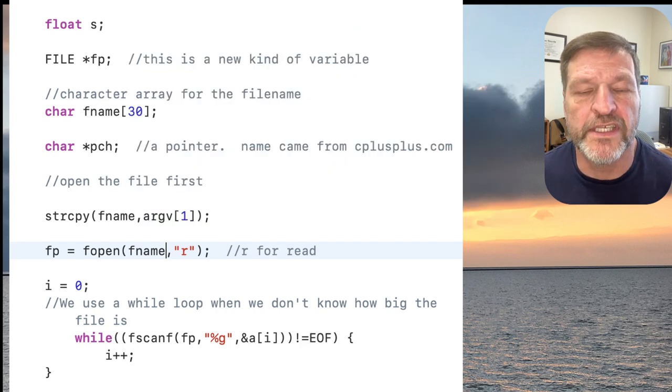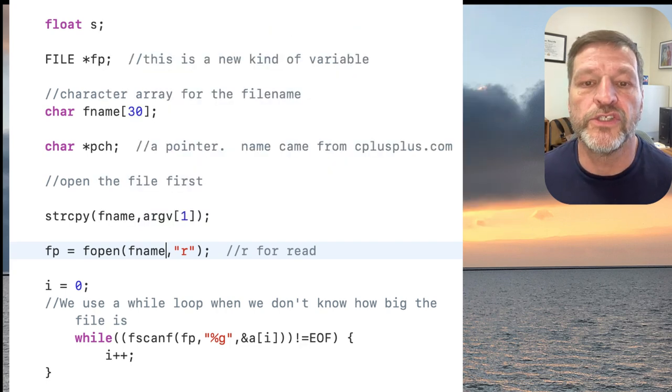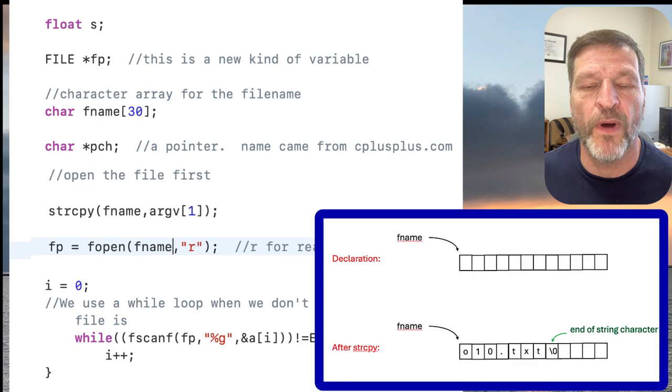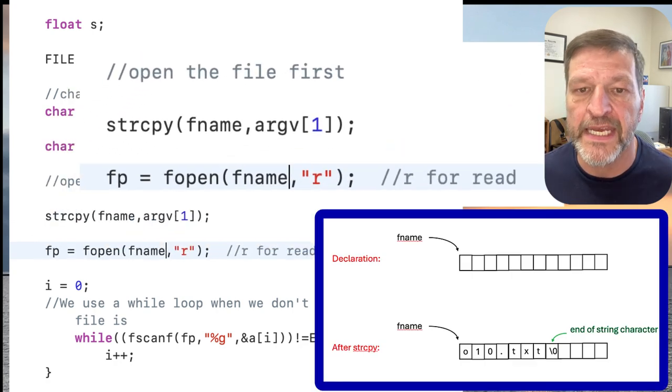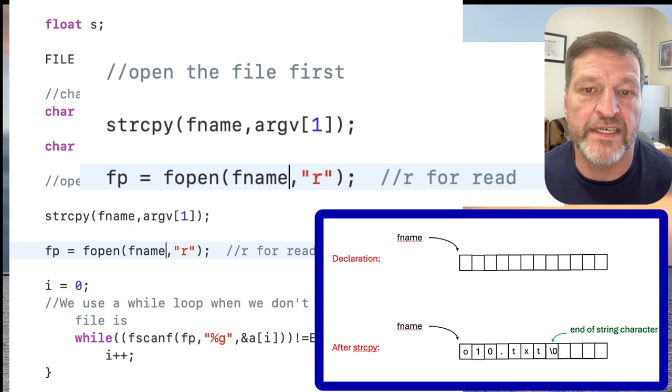At the top, instead of using argv1, we're going to do strcpy. We're going to copy argv1 into fname. So fname in the beginning is going to store o10.txt or o100.txt or whatever. And then when we open it with the fopen command, we use fname instead of argv1.